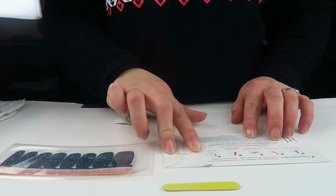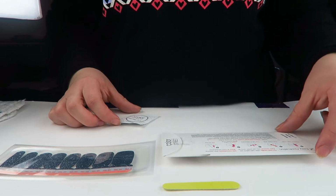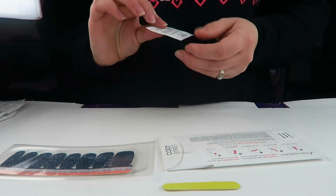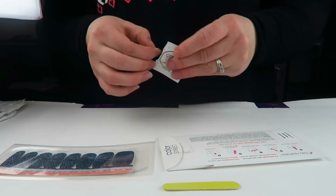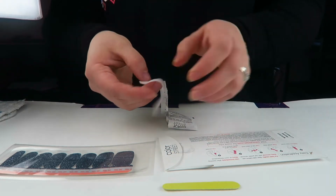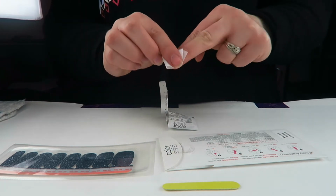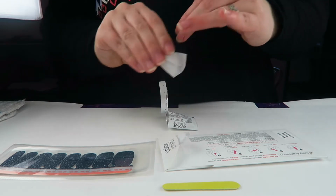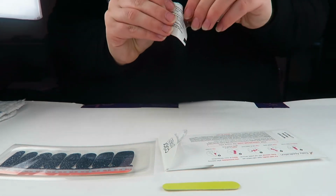So first step says, let's see, is to wipe each nail. So let's open this up and wipe each nail. Open up the other one for the other hand.